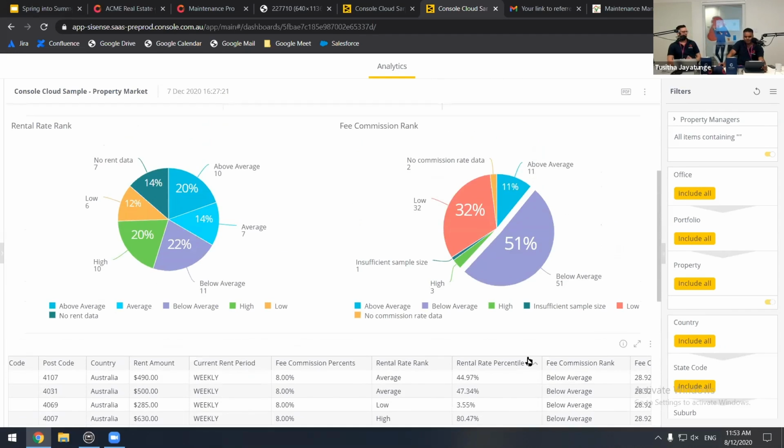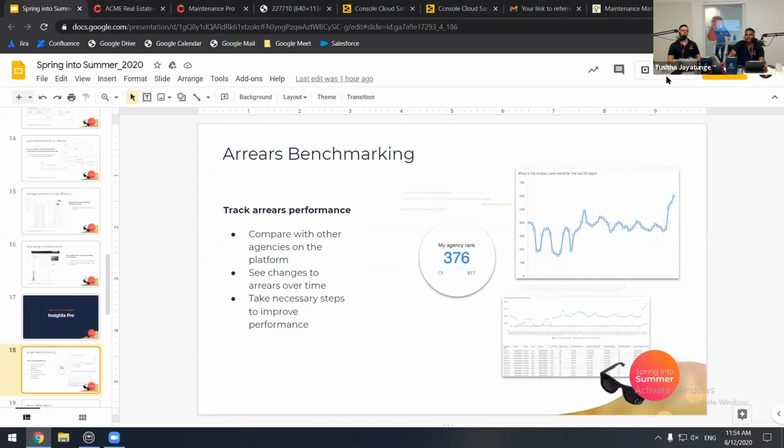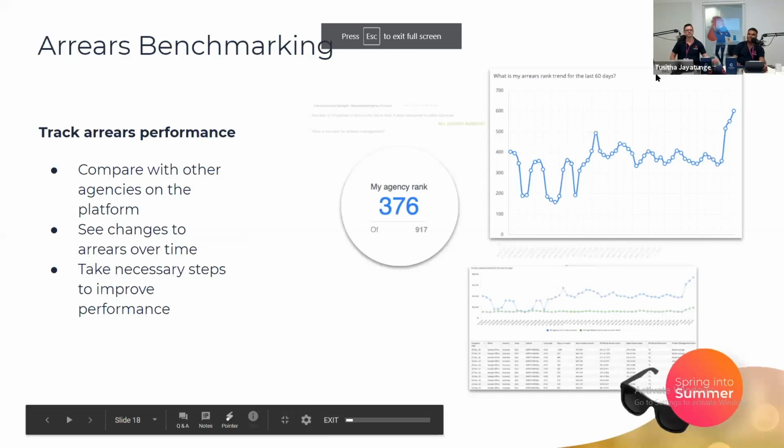So it's just a little part, and just to show the direction of where the Insights product is going. Obviously we promote our workflows very heavily for Console Cloud, and that's to help you do less. This is the part of the system to help you identify where you can make more. That's right. And this is just a small taste of the reports that will be coming soon. So stay tuned. We'll be adding more in the coming weeks. We'll switch back to the presentation.